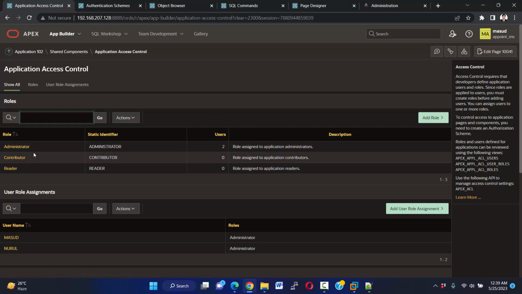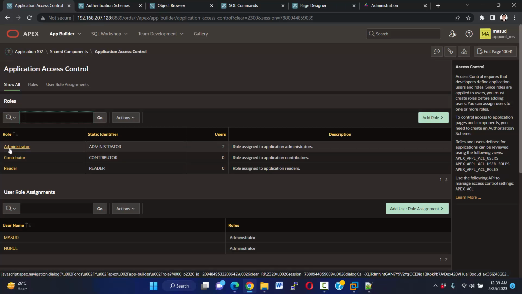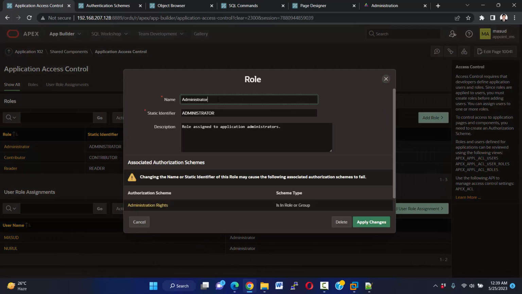You see here three roles are available. We can customize or update them, or we can add additional roles. I want to name it admin, only admin, and the static identifier must be admin. Role assigned to application administrators. Apply changes.